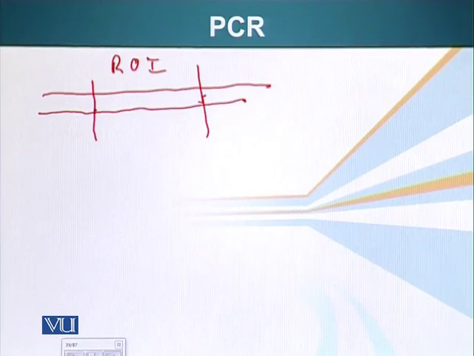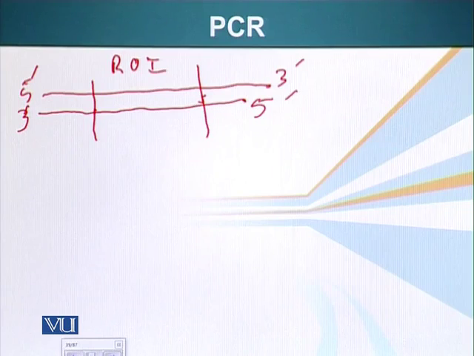Now, in order to do a PCR reaction, we have to have some information about the segment that we are going to amplify. I'll put down the polarities of this DNA too. Here's the 3' hydroxyl. This is the 5' end of this DNA molecule. And here's the 3' end of the other strand. So the basic information we need is the sequence of the nucleotides here and the nucleotides here. So basically, we make a small fragment of DNA, an oligonucleotide fragment. It is about 20 base pairs long, and it is complementary to the bases present here.